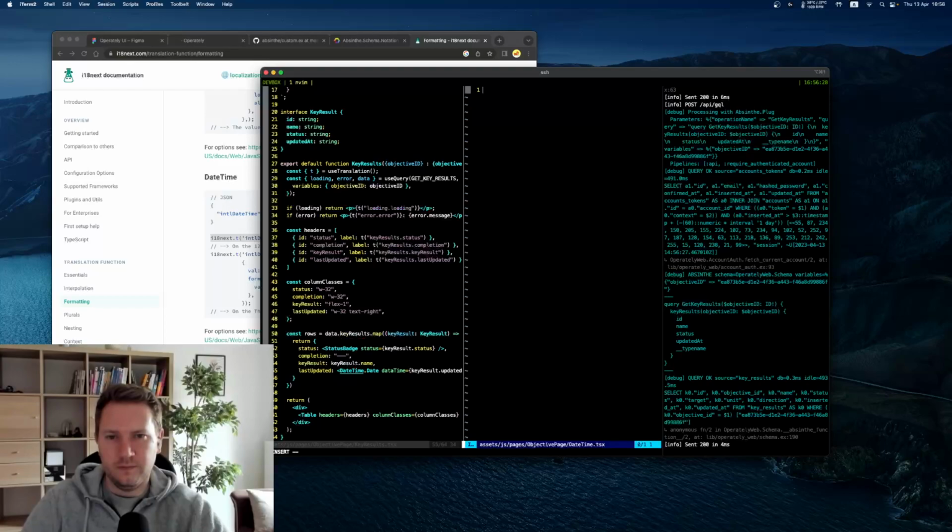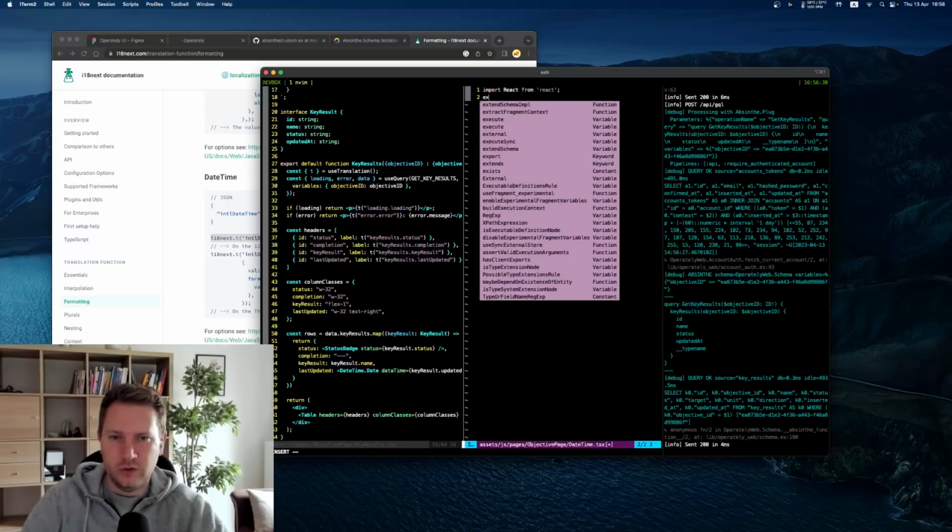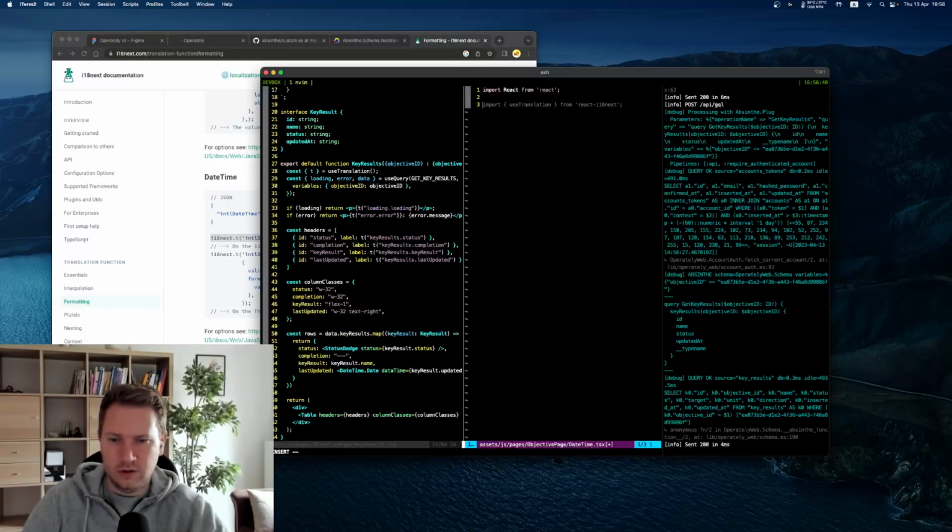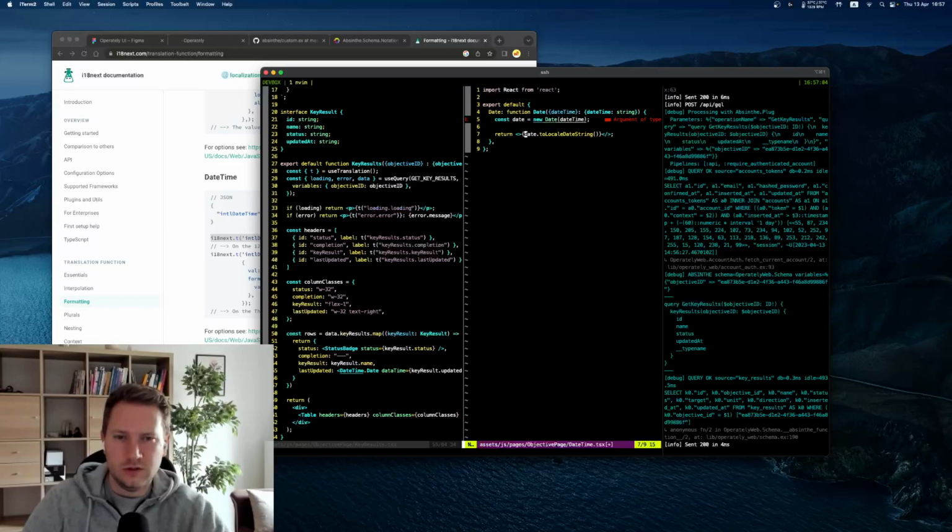Date, time, import React from React. Function export default, maybe like this, and if it's a date, date time, but I want to do this.